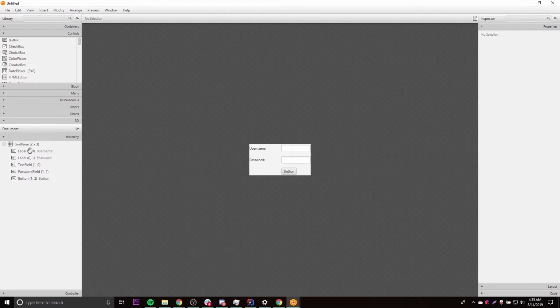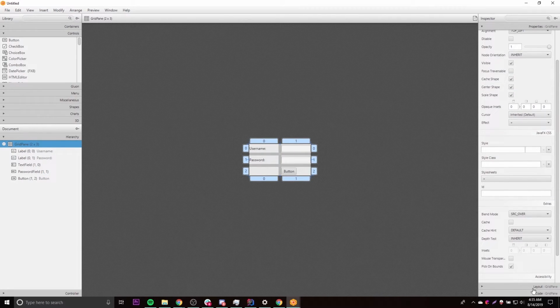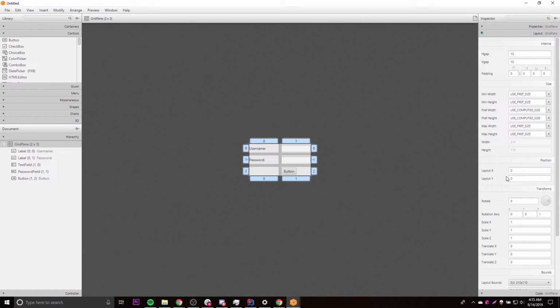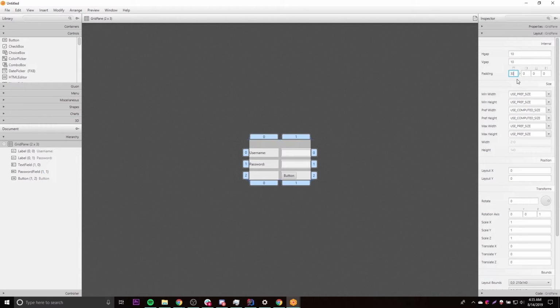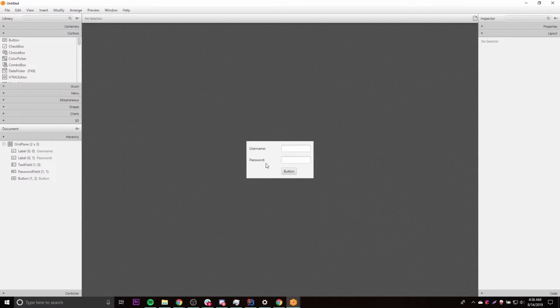But anyway, let's add some padding here because everything's on the edge, as you can see, so that's not very presentable. We can click the grid pane and let's find the padding option. That's going to be in layout. So we go to layout, we have the padding here. We have 4 different padding options, obviously, because there's 4 different sides. So let's do, what's 30? Oh, that's way too much. We'll do 5. Let's do 10 by 10 by 10 by 10. See how that looks? It looks way better.